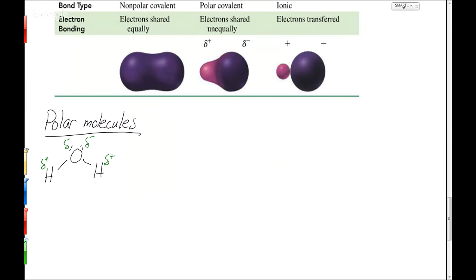Does everybody see how those individual OH bonds are polar? The electrons get pulled more toward the oxygen, and so the oxygen is going to be more negative, whereas the hydrogen is going to be more positive. So can you see a positive and negative side of this molecule? Where's the positive side? The bottom, right? So we could draw a line through this molecule, like around here, and say the positive side is below that line, and the negative side is above that line. And so that tells us this molecule is polar. It has a positive side and a negative side.